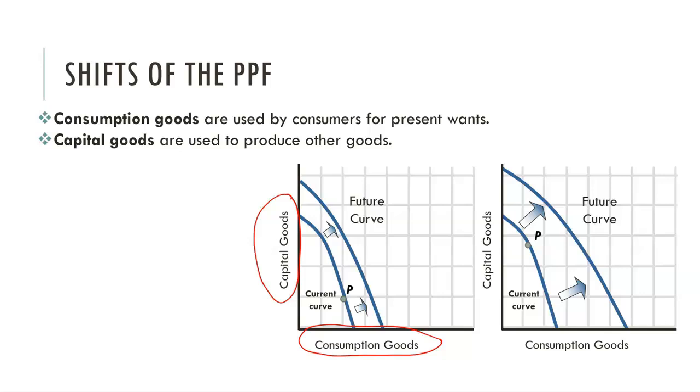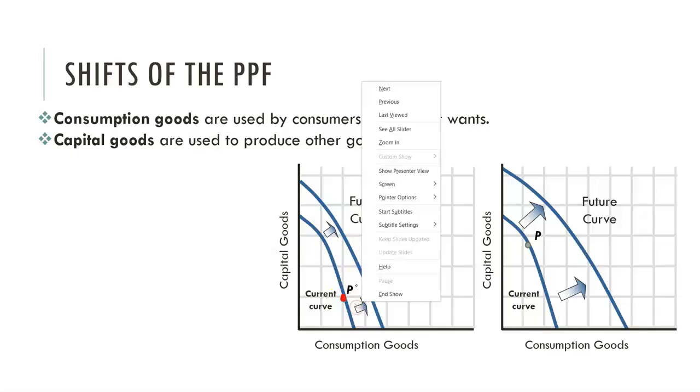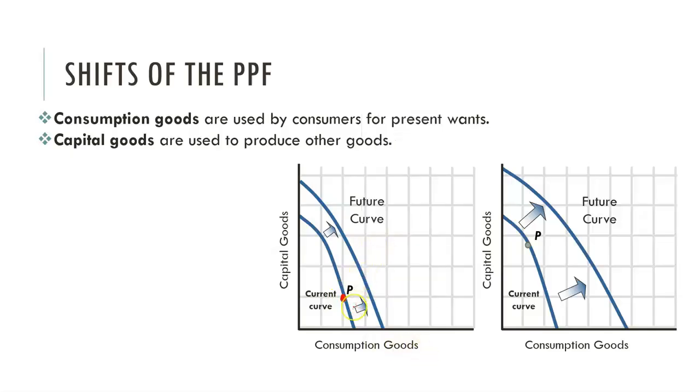So if we want to have larger increases in our production in the future, we have to produce more capital goods today. This curve on the left is showing one level of production that's leading to an increase in our PPF. The graph on the right has a much higher level of capital production, producing more than twice as much, right? Almost 3 times as much. And so what you see is that we get this even larger shift of the curve.